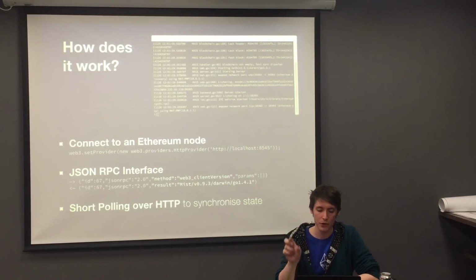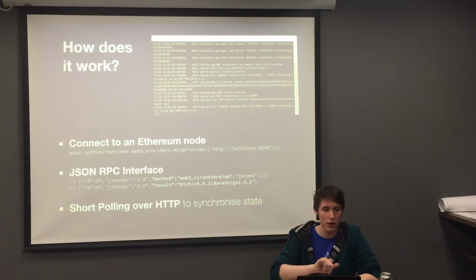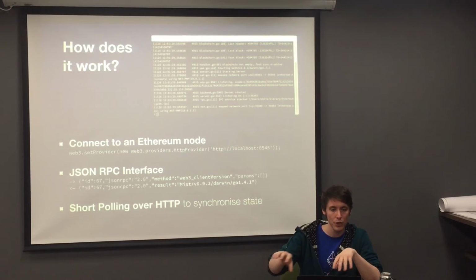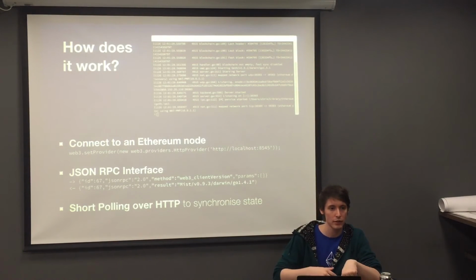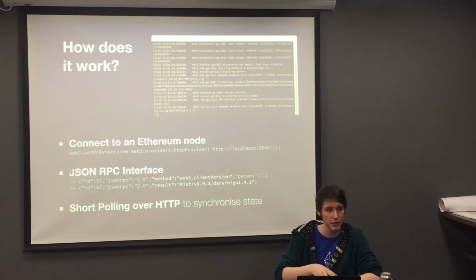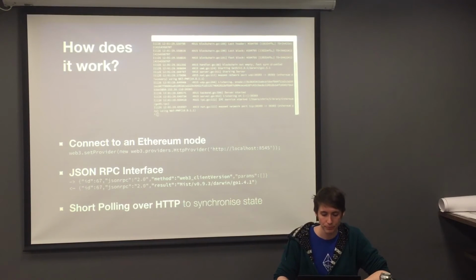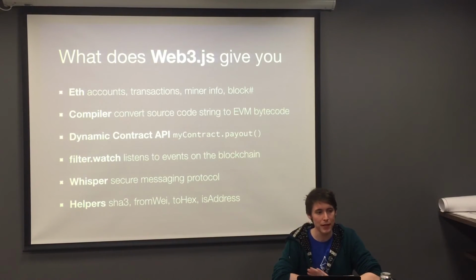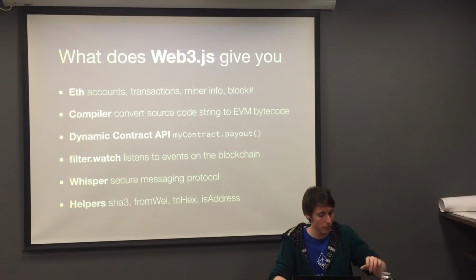How it works is basically you're running this Geth node locally, and it connects to your local instance on localhost 8545. And then there's a JSON RPC, remote procedure call interface. So it's essentially a way of talking between those two applications, between the browser and the Ethereum node. You can tell it to do stuff like compile contracts, run transactions, etc. And it also uses short polling to synchronize the data if you have a contract that has state. It gives you basically the full API of Ethereum. You can do anything that you can do in the native app through JavaScript RPC.